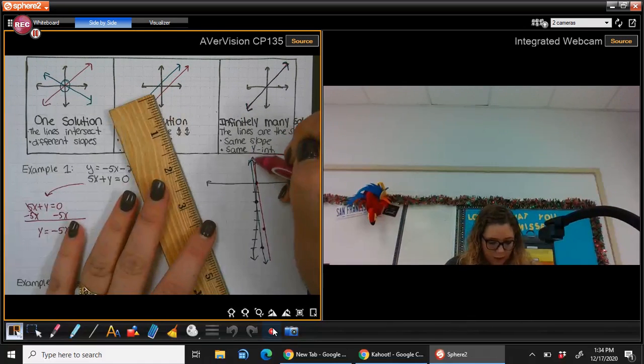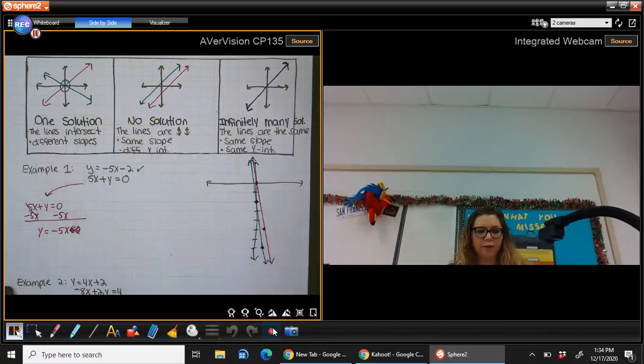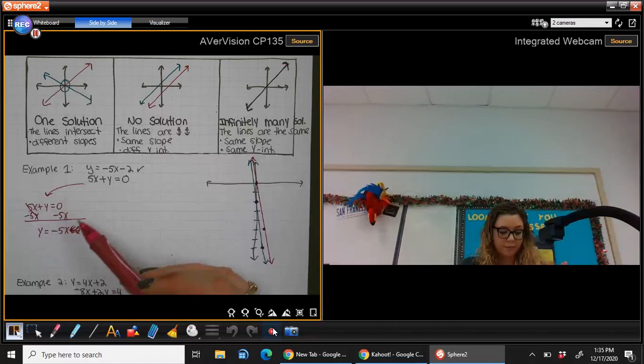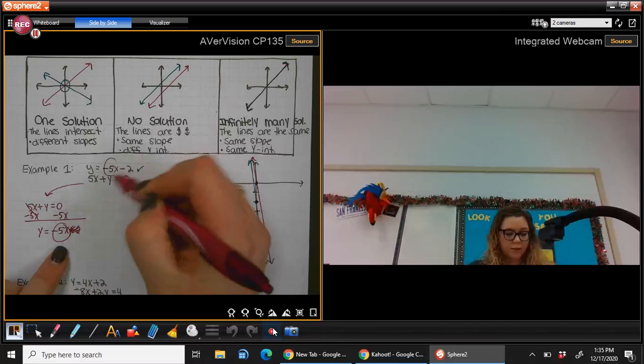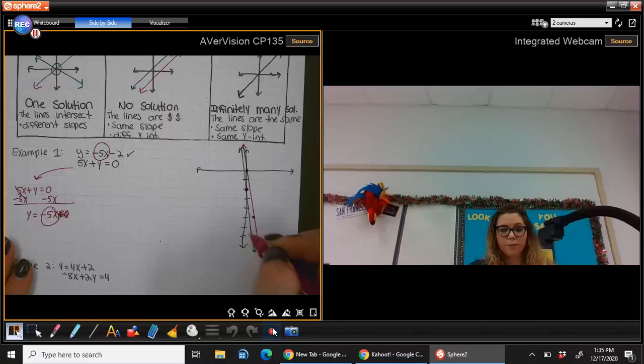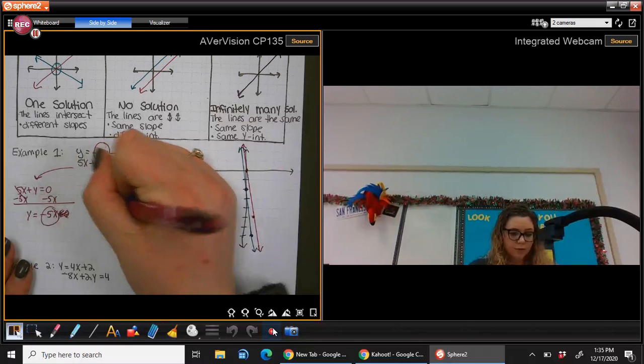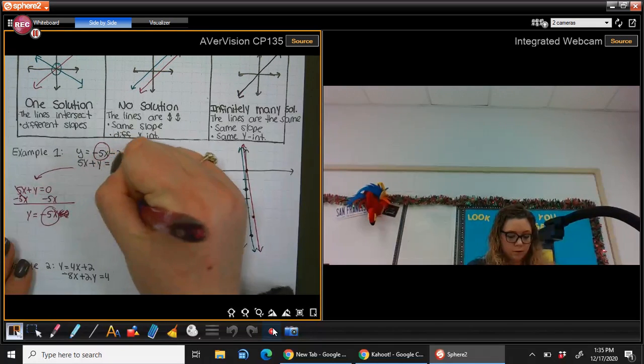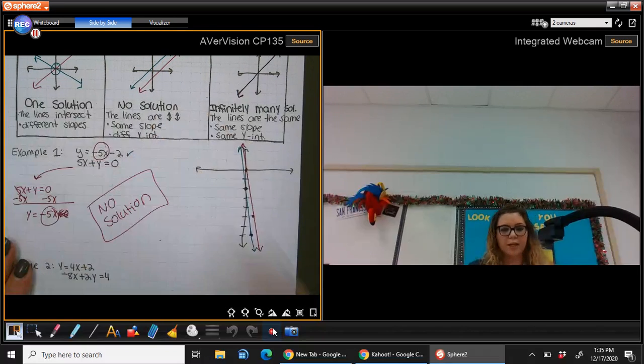And this is very close. But if you look at it, do these two lines have any point in common? Is there any point on that line that's going to make both equations true? Do they intersect? No, they do not intersect. They're parallel lines. They do have the same slope. So your answer is simply no solution. Anytime you have two parallel lines, you're just going to put no solution. And that's for that one.